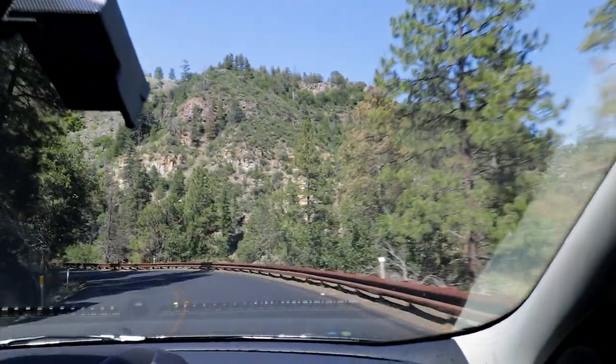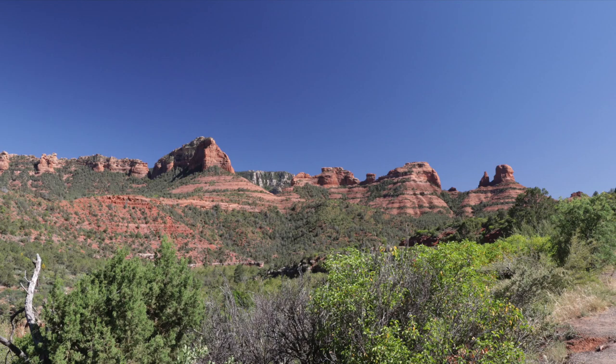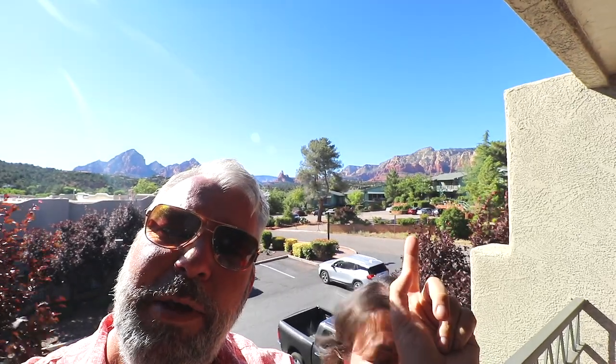Yeah, beautiful. And then after that we drove down off Route 66 to our stop in Sedona — definitely recommend doing it. It's only about 30 miles, but the roads are very windy and go through the mountains, so be careful when you drive it. The mountains are amazing — red rock, green trees. You can probably see some of them behind us. While you're driving through the mountains, they're really big and covered with pine forests. Definitely worth a trip off Route 66 for Sedona.